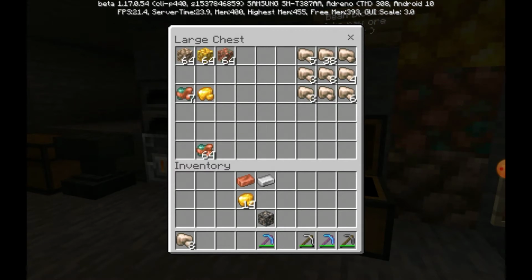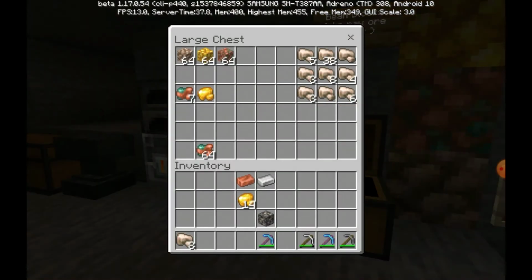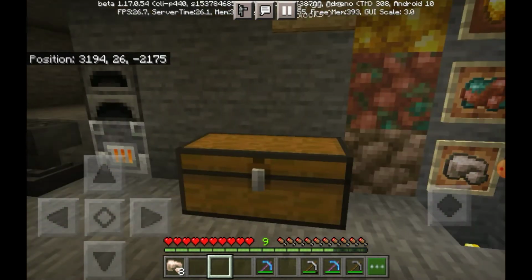Not a bad block. And if you wanted to make a raw ore block, you would put raw ore in a 3x3 formation in the crafting table grid. So like this, you see right here in the corner, I'm tapping. It would be like this in the crafting table. Then you end up with one raw iron block. It's pretty cool. I don't think you can smelt the raw iron block though, sadly.